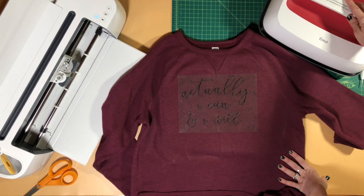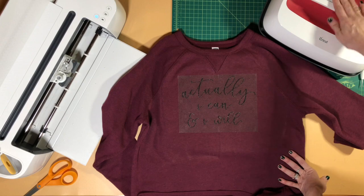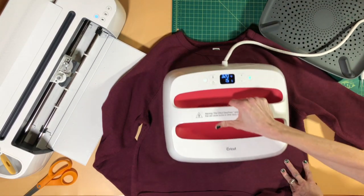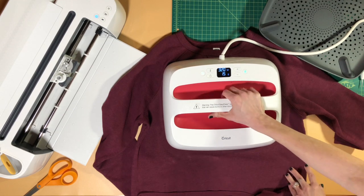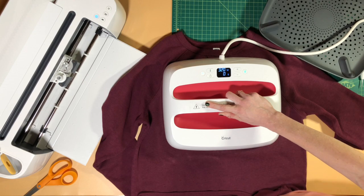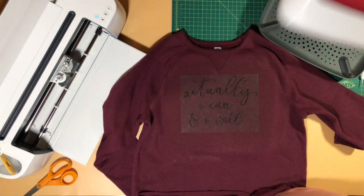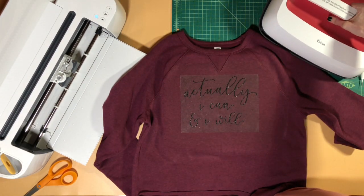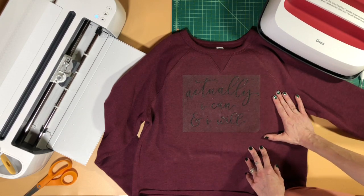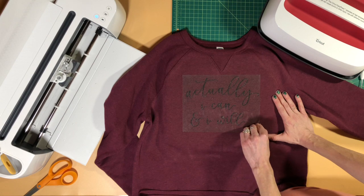Like I said, we've got this heated to 320 degrees, and we've got 15 seconds on the timer, so we'll go ahead and get it placed on here. Hit the green button to start, and it will start the countdown. All right, and now we are just going to give it a quick peel.